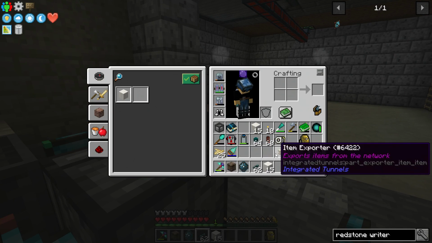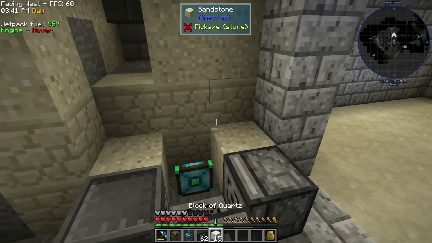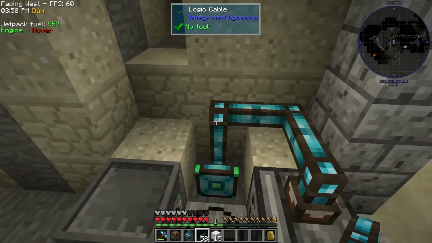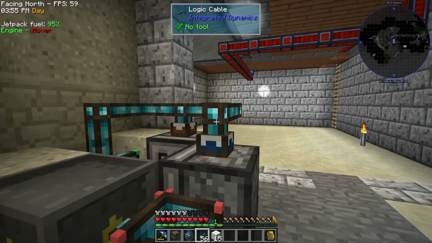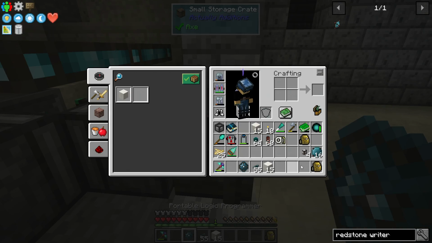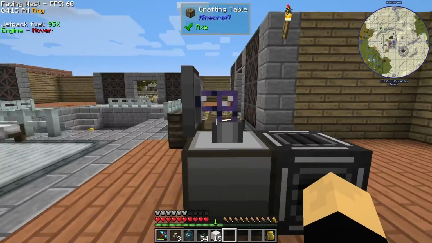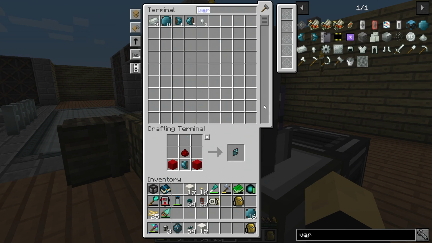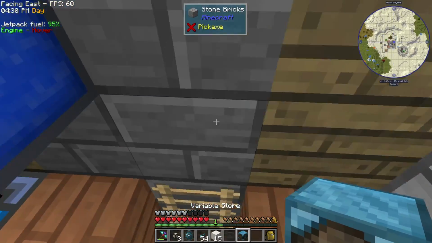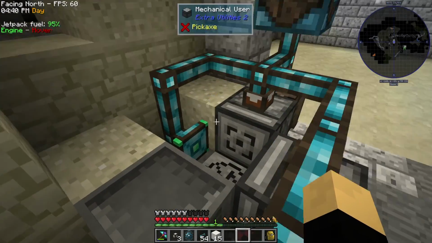And then we want... this gets an item importer. This gets an item exporter. So that's all connected. Oh, I'm going to need a variable store. And this is going to get an item interface. Alright, a variable store. I'm just going to throw it there for now. Alright.